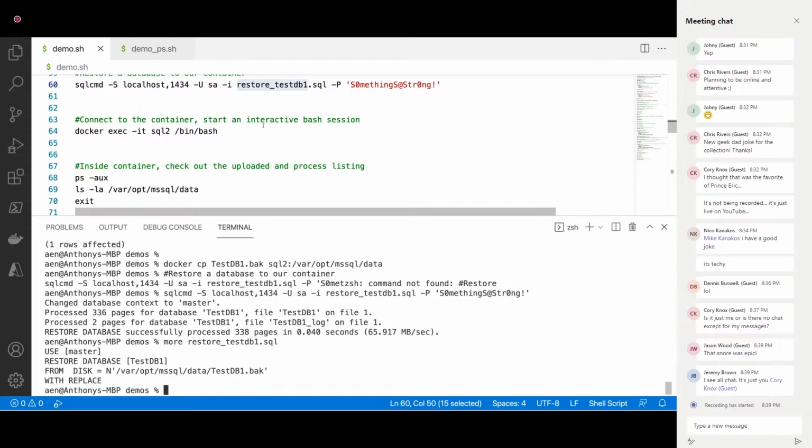And with that, I have a bunch of code online to build automations around that. So I could build a container, run a container, deploy the container, and then automatically kick off that restore script, right? And then I can start getting more advanced scenarios. Maybe I need to test different database schemas against different versions of SQL Server, things like that. It's pretty cool.